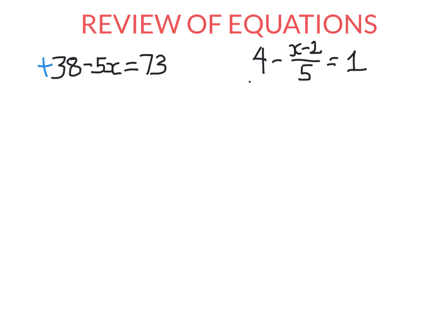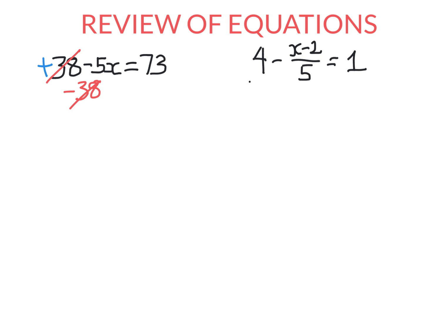It's just like in the morning, you put on your socks first, then your shoes. At night, you have to take off your shoes first because they were the last thing you put on. Similarly here, plus 38 is the last thing put on. I know that because of BIDMAS. So when I'm solving, it's the first thing I undo. You undo adding 38 by subtracting 38, because plus 38 minus 38, they cancel out. You're just left with 0.